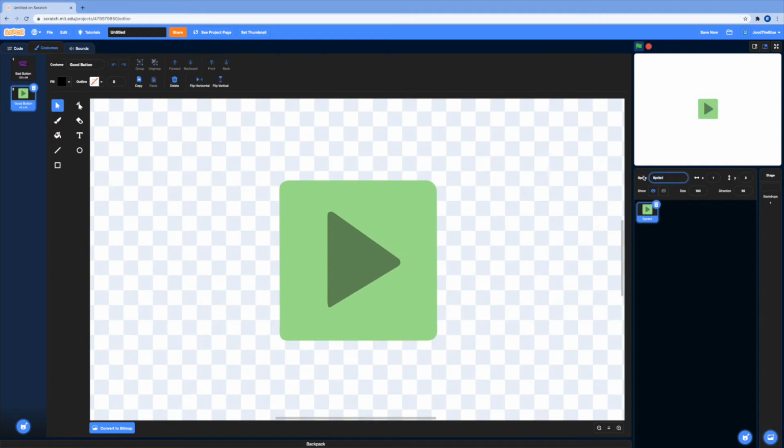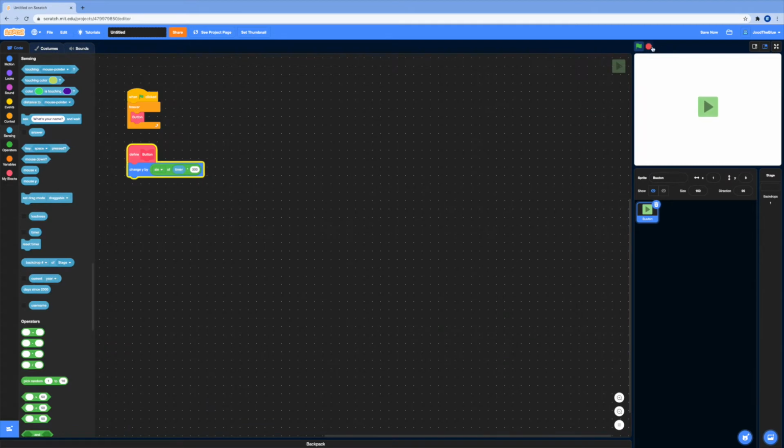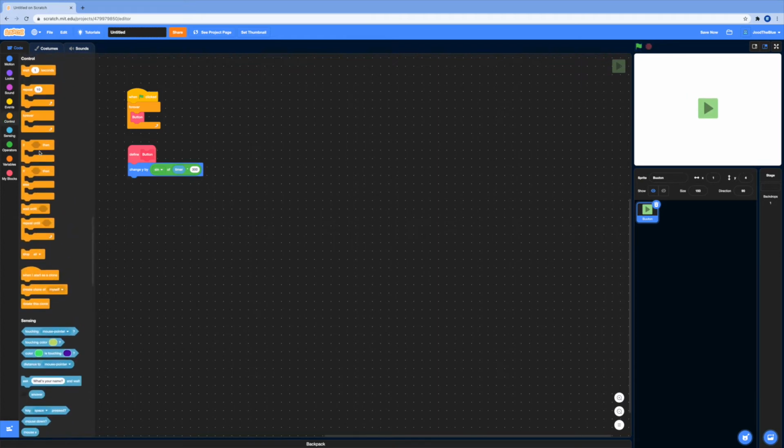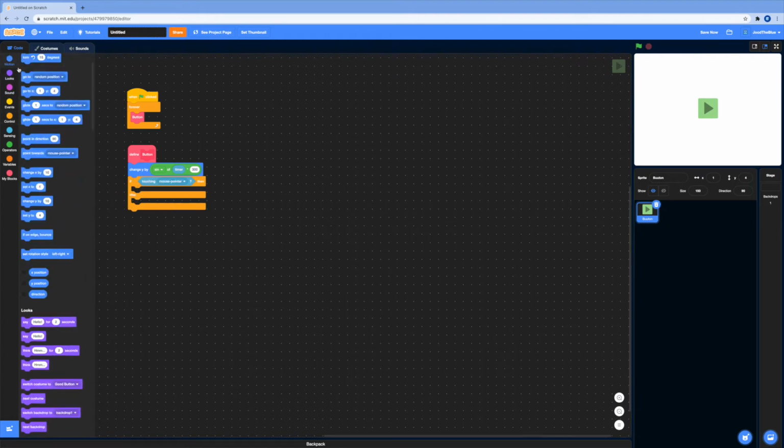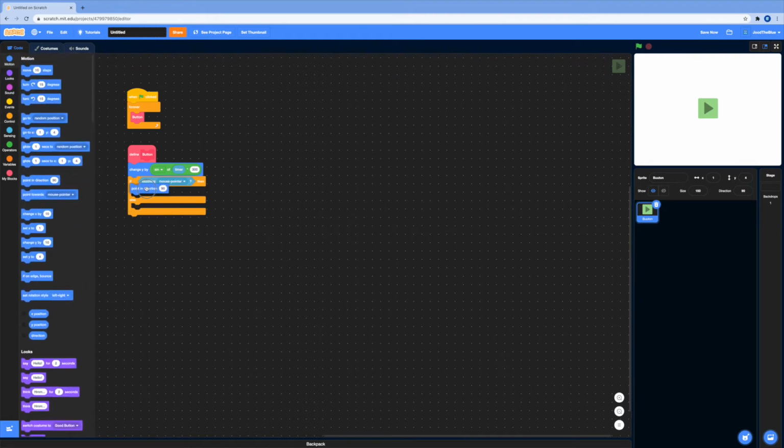And it makes it look nice. So now we're also going to make it so that if we touch it, it'll wiggle around and change its size. So first, drag in an if-else block, and then go into sensing, drag in a touching mouse pointer block, drag in a point in direction block, take this code, the sin of timer times 300, and change it to sin of timer times 500.